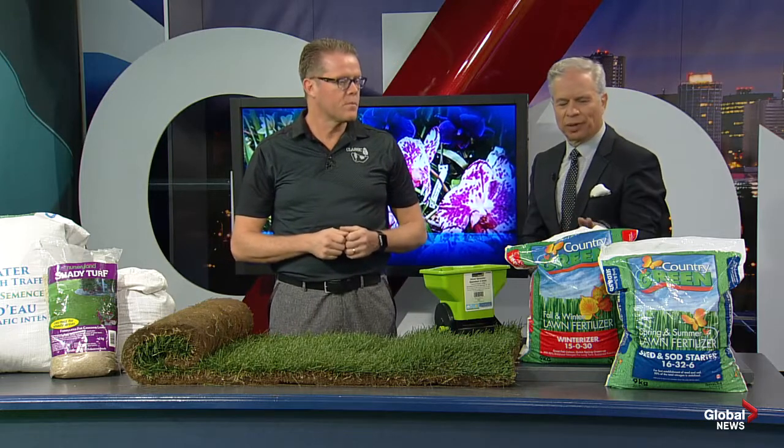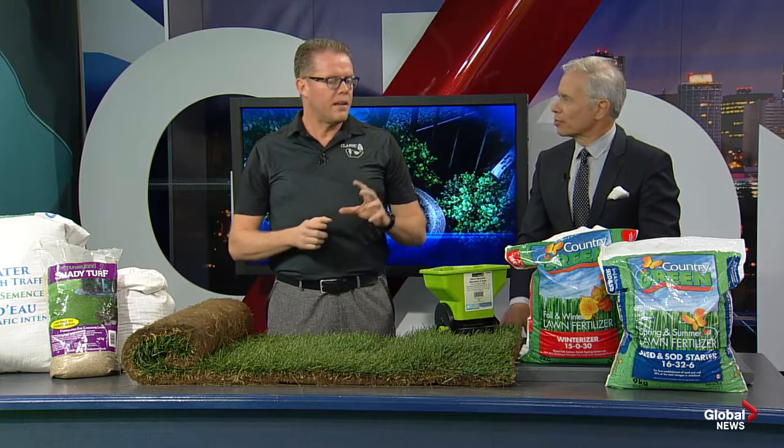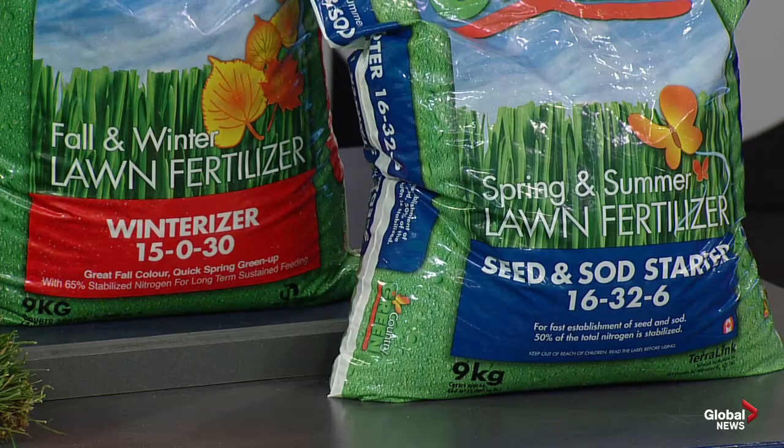Let's wrap things up with fertilizer and how important it is to watch for the numbers. There are fall fertilizers and they're great to use. You want to understand the reason for a fall fertilizer formulation. You can see that first number is 15 — that's nitrogen. It's a lower percentage of nitrogen, and it's going to improve stem strength along with that last number, which is potassium. You don't want high levels of nitrogen — your mid-summer fertilizer is not the right choice this time of year. If you use a fall fertilizer, it's going to help it come back quicker and stronger next spring.